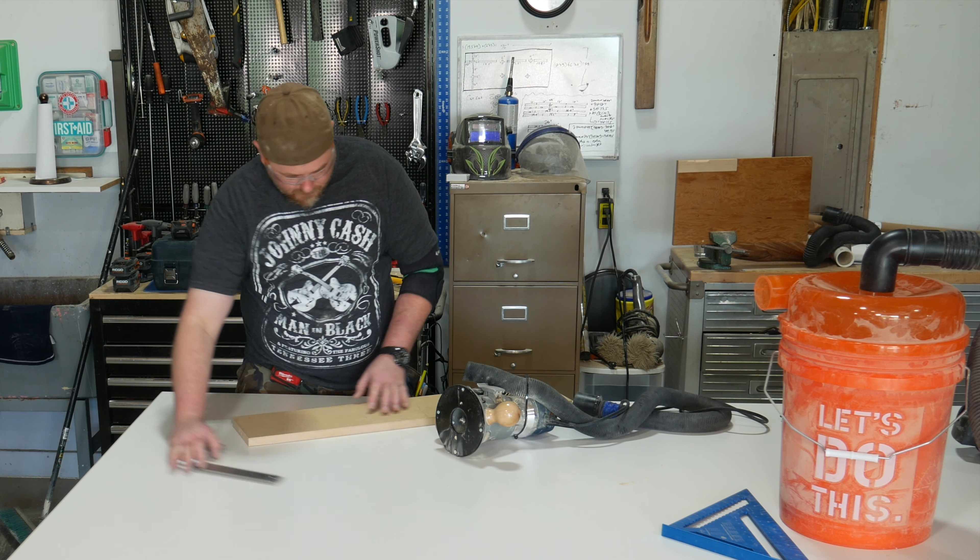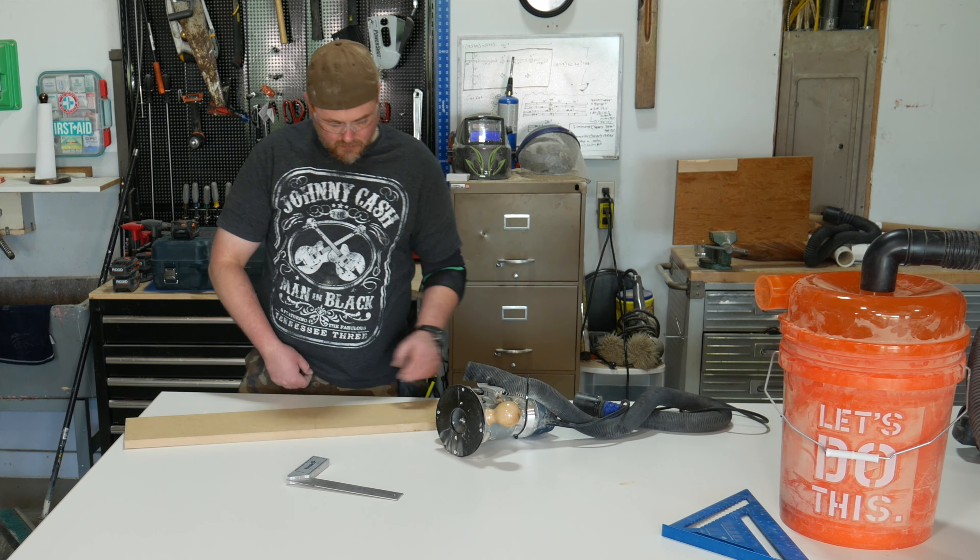Welcome to DIY the Art of Wood, I'm Jeremy. The first thing you'll need is a piece of scrap wood. Here I'm using three-quarter inch MDF, which works great because it's cheap, stable, and machines easily, but you can use whatever you have available. Some scrap plywood will do just fine. Just make sure you have nice straight edges and square corners.